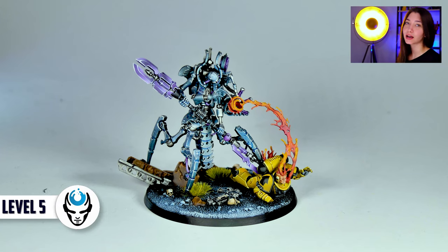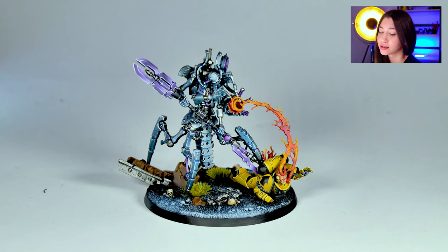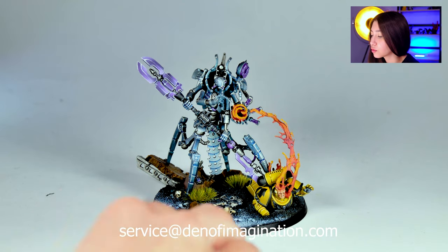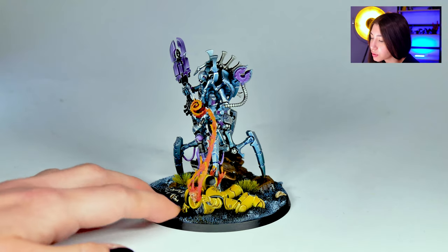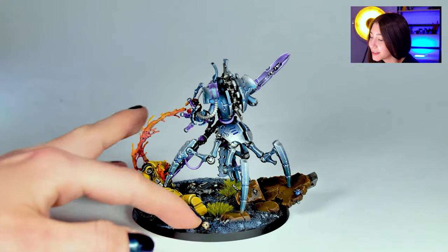So here in this project, normally we have 32 minis, but I've picked only one — the fanciest one — and we're going to talk about him. This mini here is Eleanor Seras, and he's a poor victim, a Space Marine victim. This mini is placed on an 80mm base, and we added some bits like this weapon and everything, and we converted this fellow here — he's like sucking out his brain.